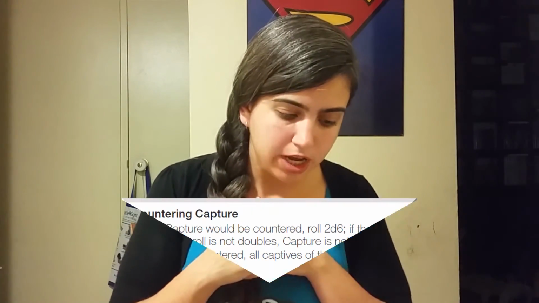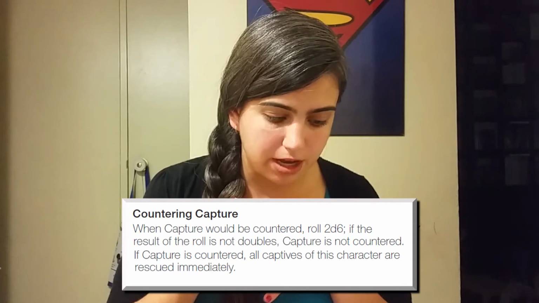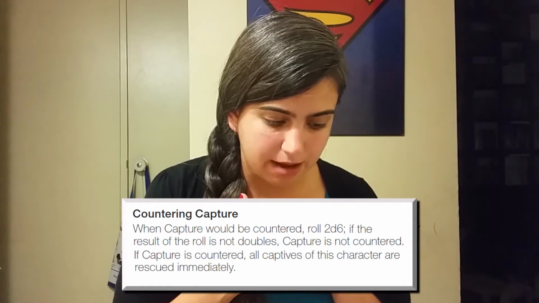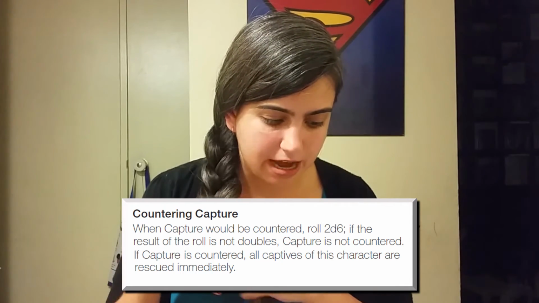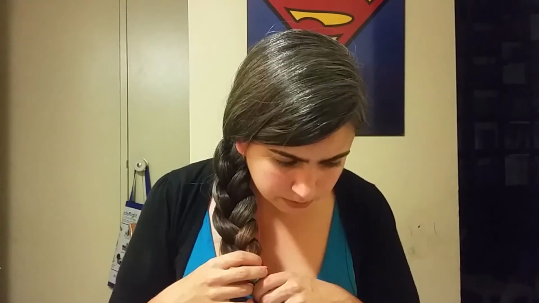There is one more thing called countering capture. When capture would be countered, roll 2d6. If the result of the roll is not doubles, capture is not countered. If capture is countered, all captives of this character are rescued immediately.